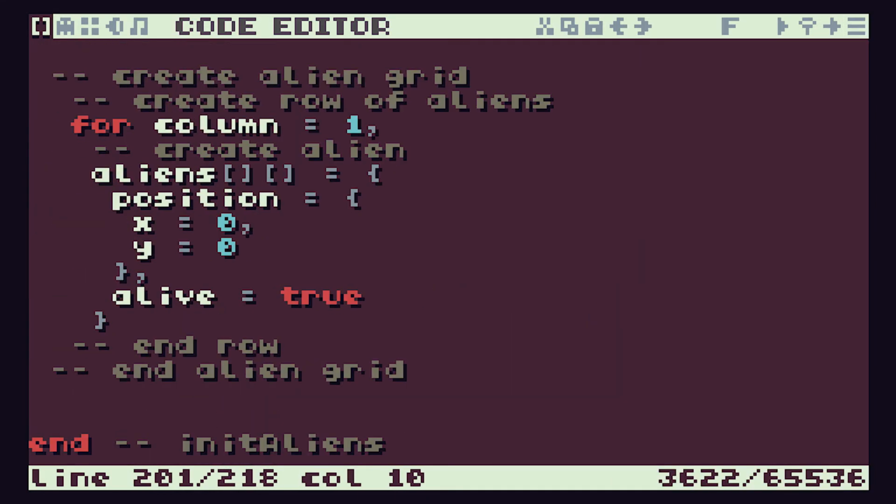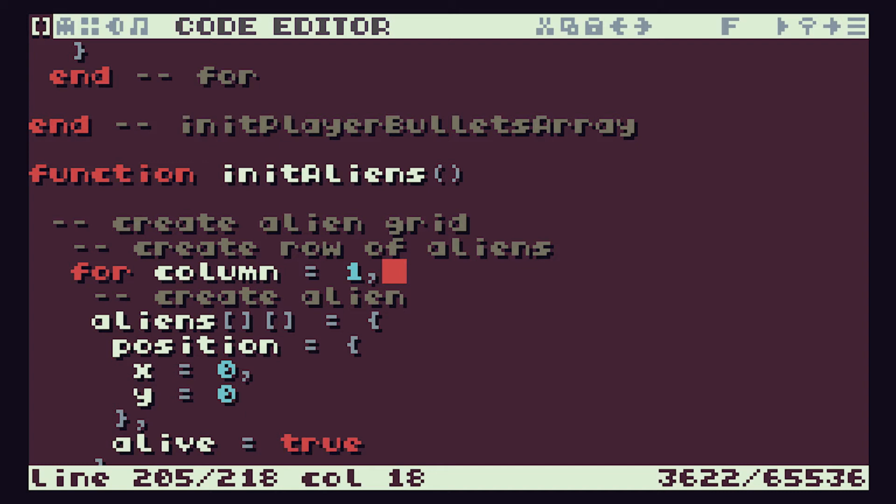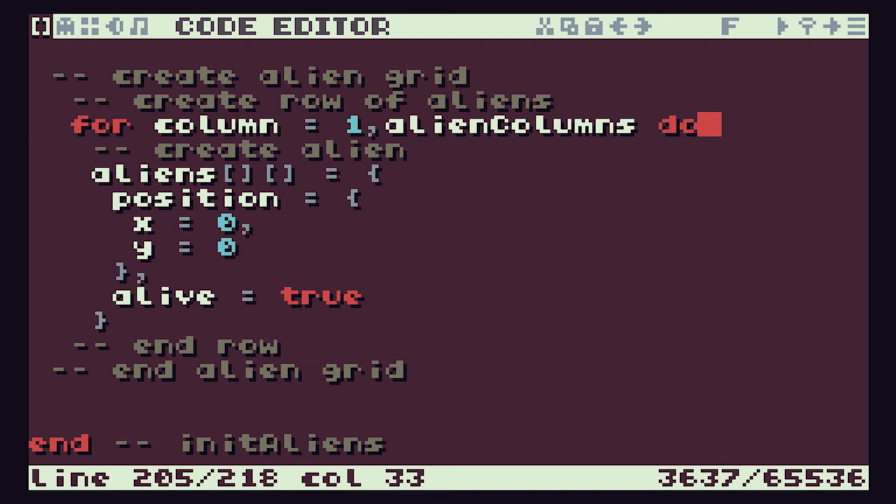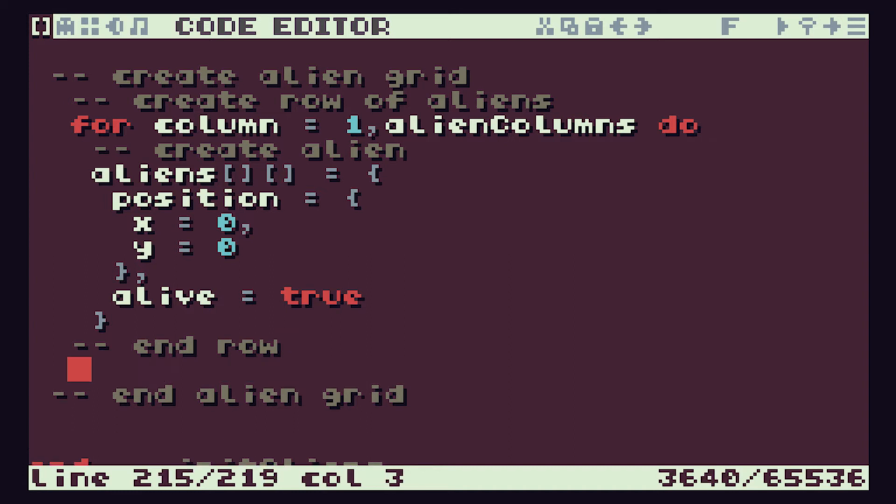Okay, so we know that we're going from for column equals 1 to alien columns, and that will count up to the right amount. We're going to create an alien and put it into the aliens array, and then that will end this row. So that end will be the end of our for.